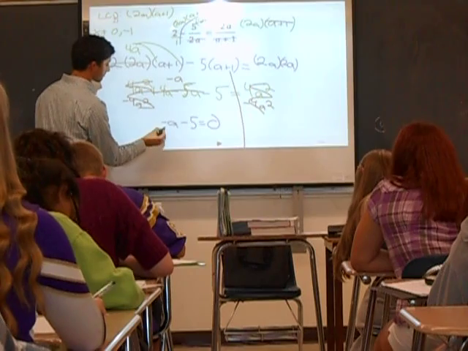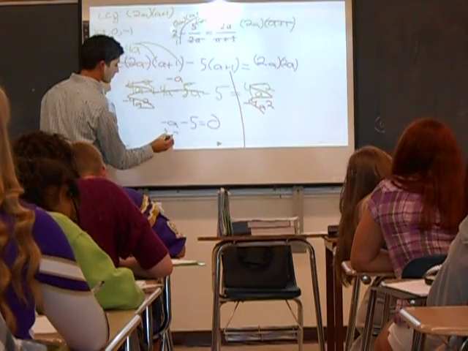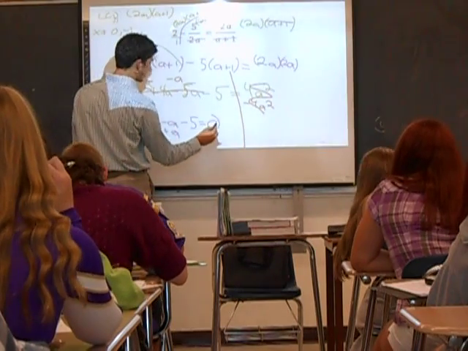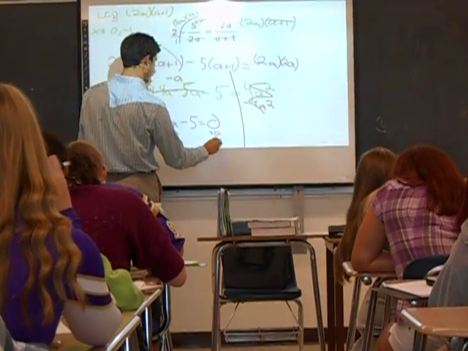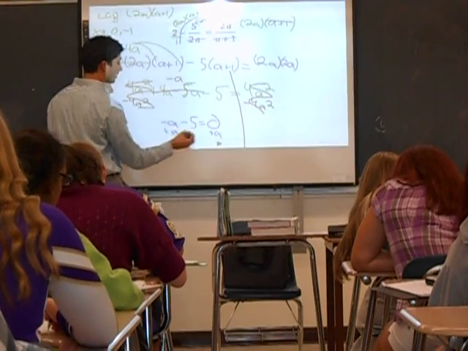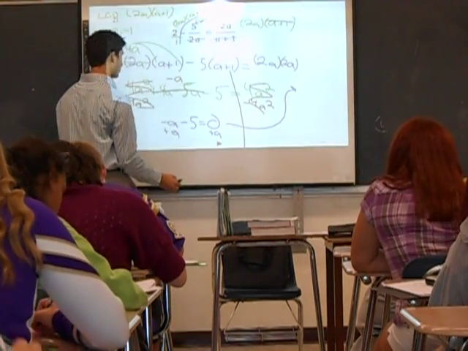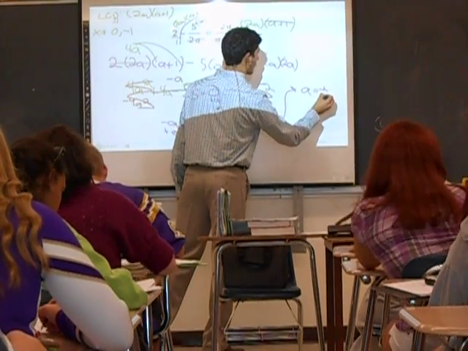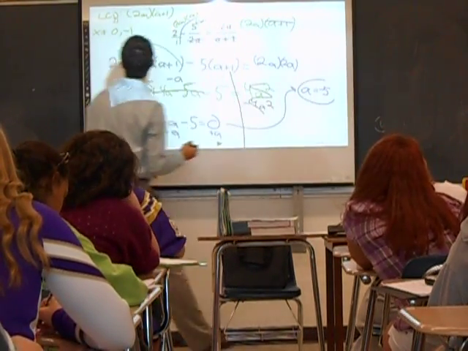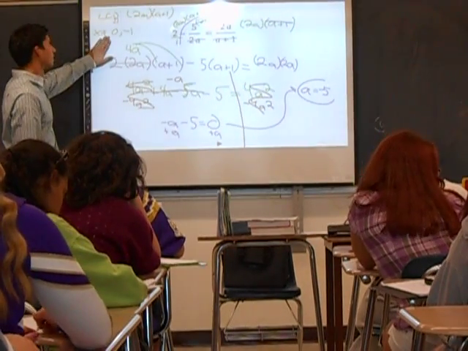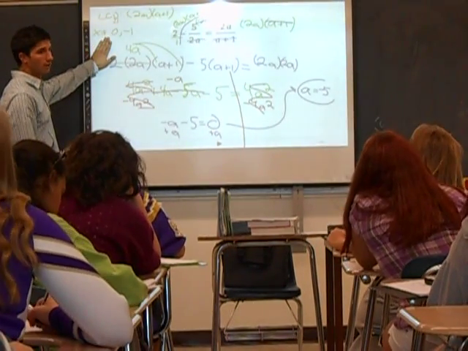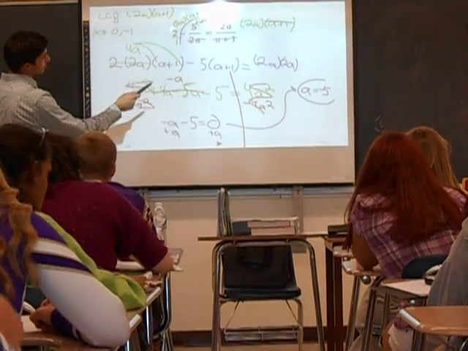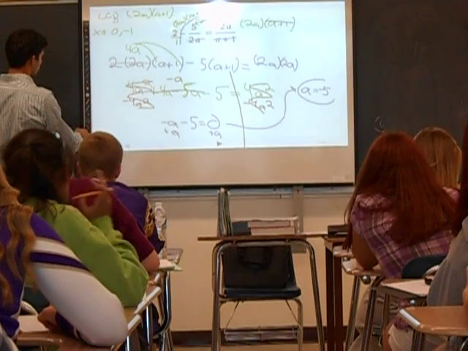You add the 5. Yes, you add the a. Yeah, add the a. It might be easier just because then you don't have to divide by a negative number. Not that that's a big deal. Yeah, and then our answer is a equals negative 5. And is that something that is in our bad list? No, it's in our domain, right? Yeah, the technical word is domain. Okay, so a is equal to negative 5.